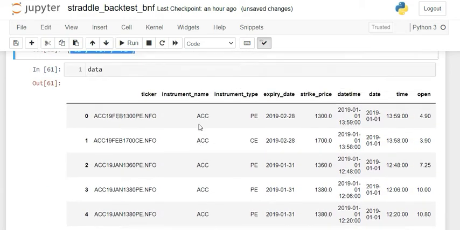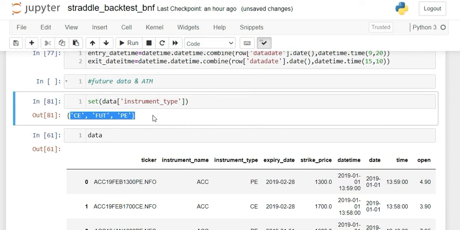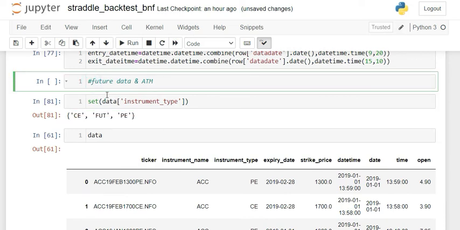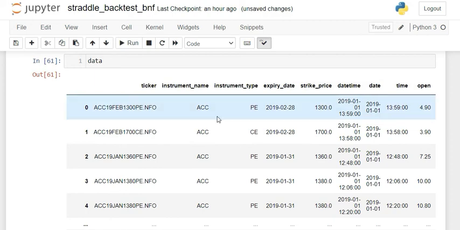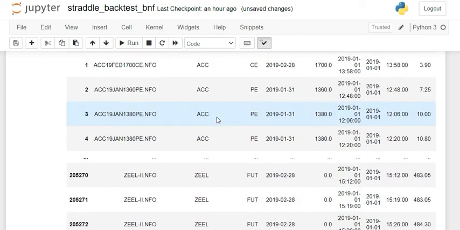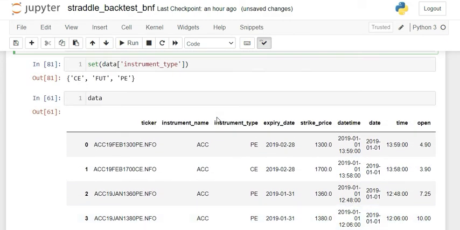Okay, so what we need is Banknifty future data and ATM. So how to calculate the ATM? The ATM will be the current month expiry of future data. Basically that's the whole thing we need to calculate. So first we have to calculate the expiry type.